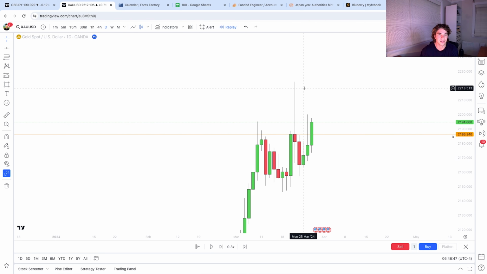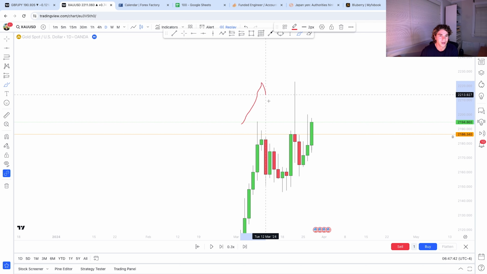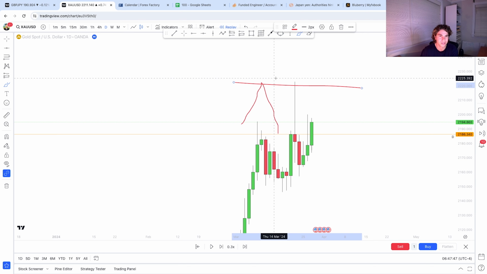wick to the left. A wick can be a rejection, but a lot of the times a wick is just structure on lower time frames. If you imagine what this wick could look like on lower time frames, it's simply just going to be price pushing, making a high and coming back. Sure, it's a rejection, but the point is we still made structure, we still made a higher high at that level right there.